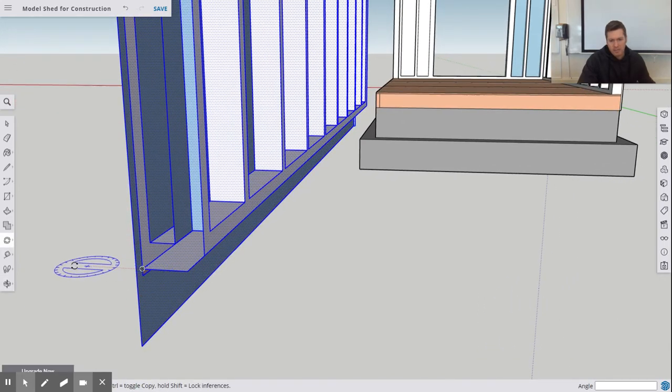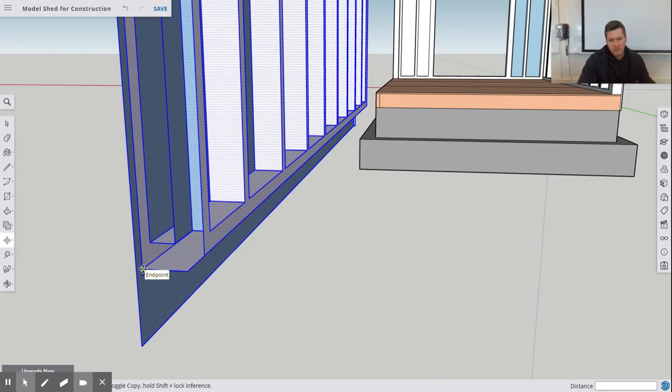So I'm going to go back to the move command, and it may not be the same as yours. Yours may have a different point that's the same. So you want to try to find a move point that's the same point here as it is on here. And the reason why, I'm going to show you here in a second. Because if you have the same move point, you're going to go click on move.